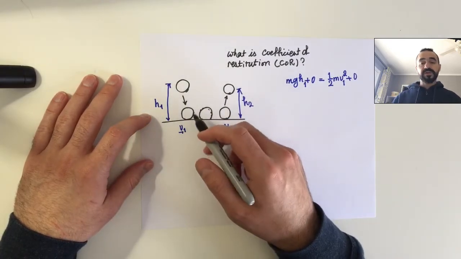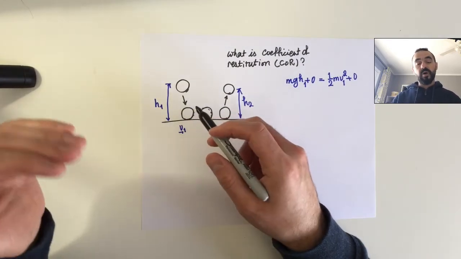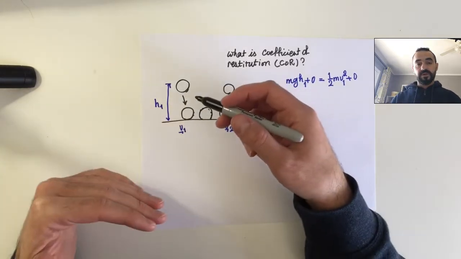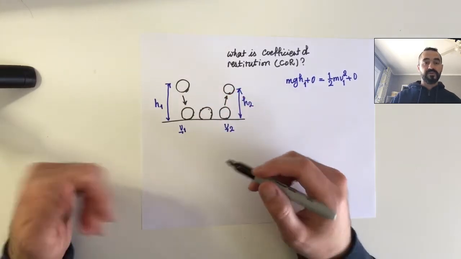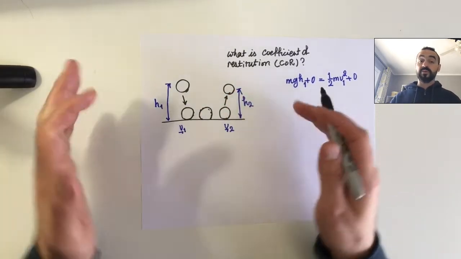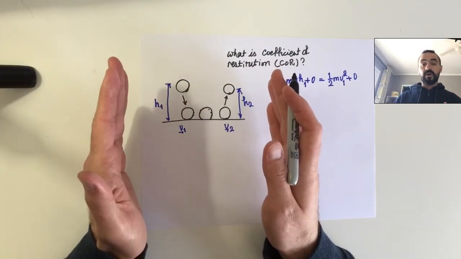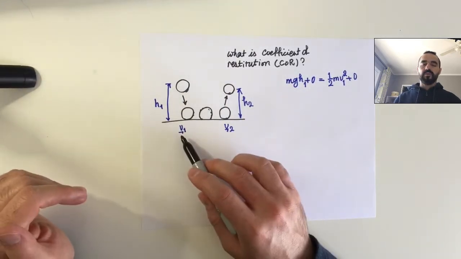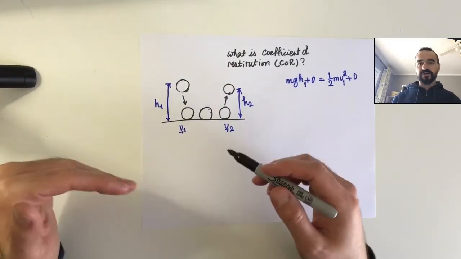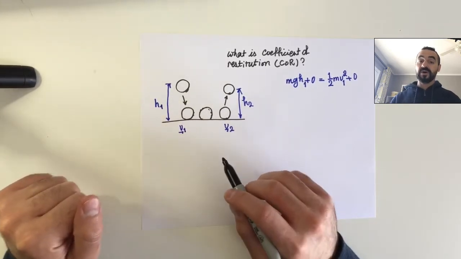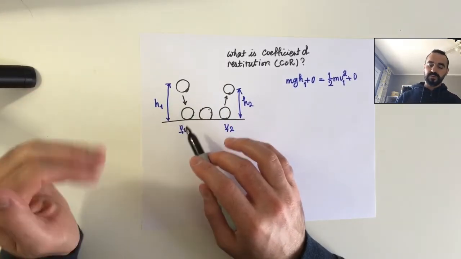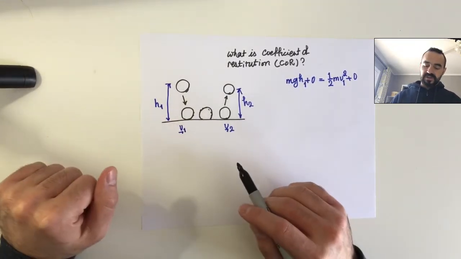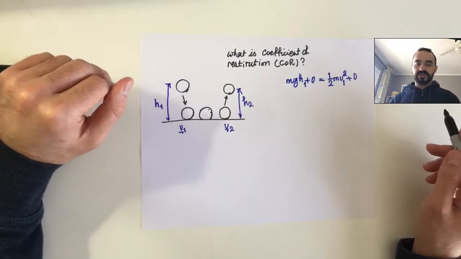So let's say that this ball is vertically hitting the surface and then bouncing off the surface vertically. The reason I'm doing that, although it's hard to show in this diagram, is just so we don't have any horizontal component of velocity. Otherwise, we need to discuss the effect of that component. So we drop the ball vertically, let it bounce off the surface, and we measure or compute the velocities.